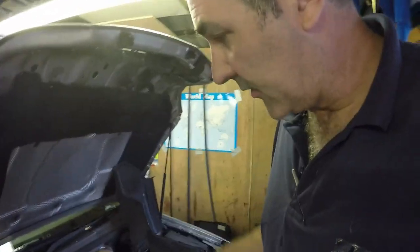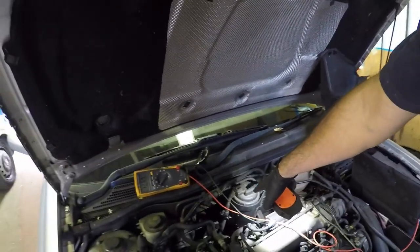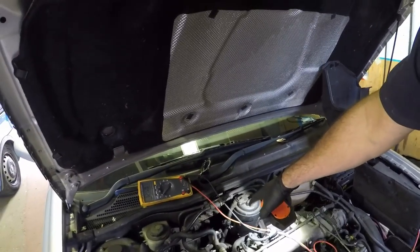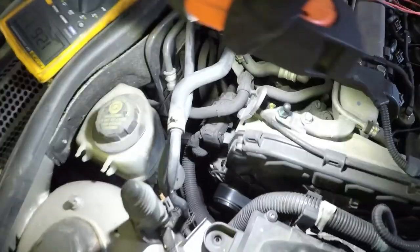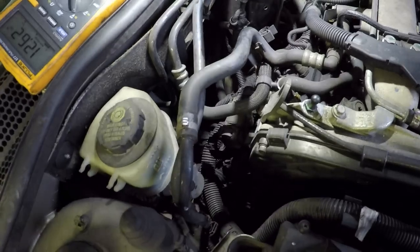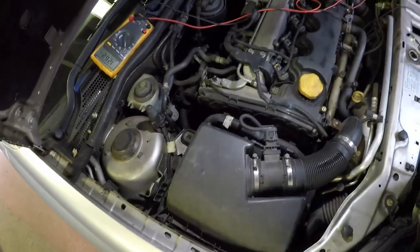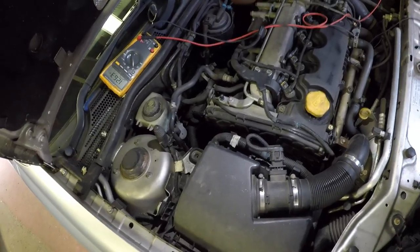So this is going to need a replacement alternator. On these, the fuel filter housing has to be moved out of the way to allow space for the alternator to come up. The alternator is down there, so obviously belt off, fuel filter housing out the way, airbox probably out the way as well to get to the serpentine belt properly, and go from there.